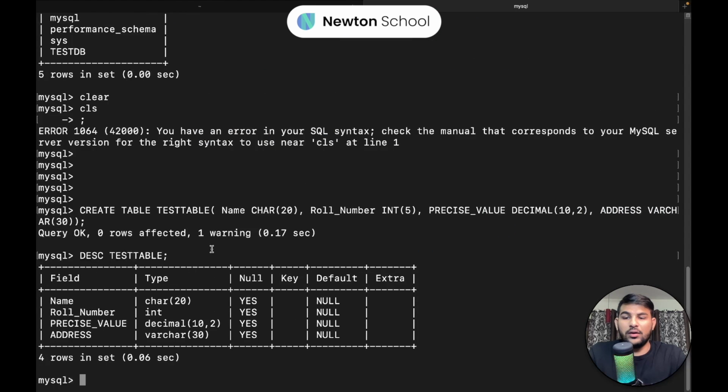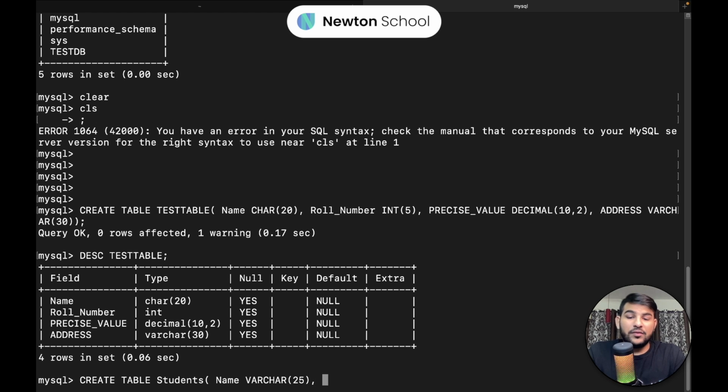I will give you an example by creating a separate table. Create table students, name, which should be varchar of, let's say, 25 characters.